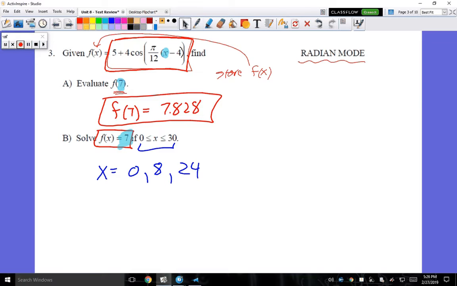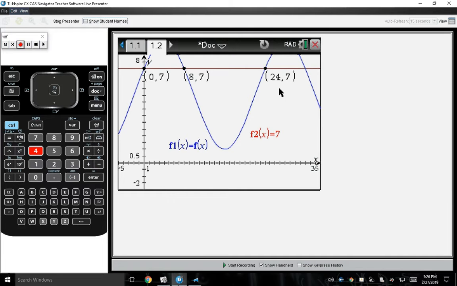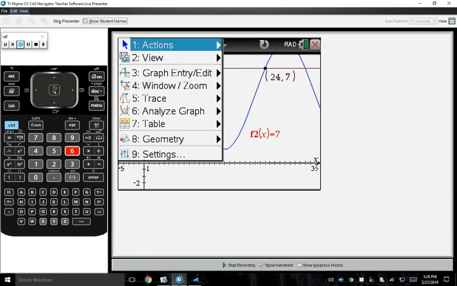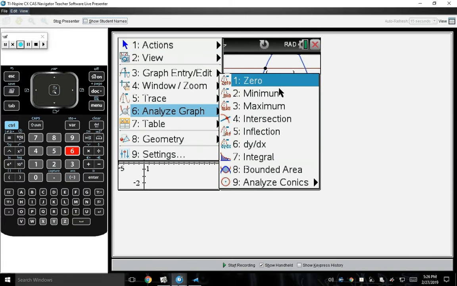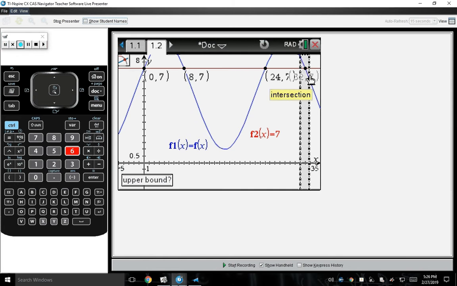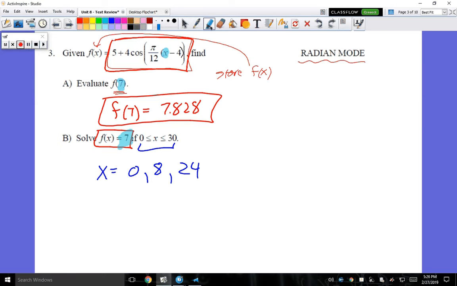Now we just have to see that last one. Okay? Does the last one occur before 30 or at 30? So menu 6-4. We'll key in, scroll over to the right, and we see that it actually occurred at 32. So that one is not going to be inclusive because it's out of our range as far as we were trying to see between 0 and 30. Okay, so those 3 will be the only answers that you get. So let's box that in.